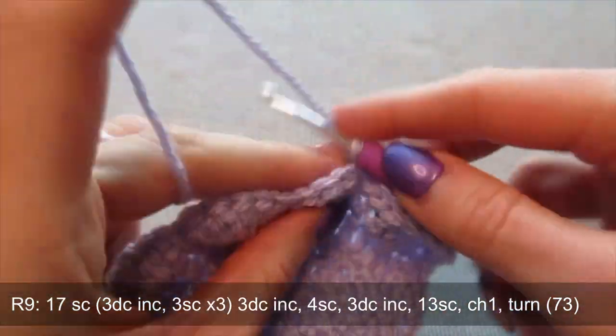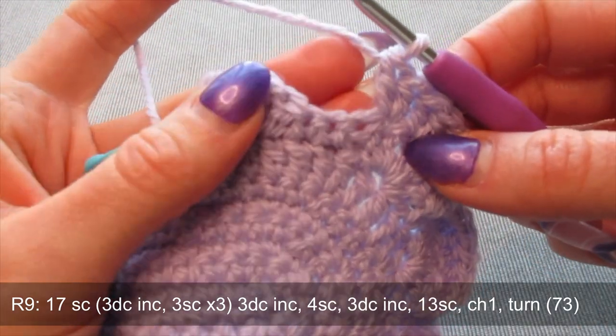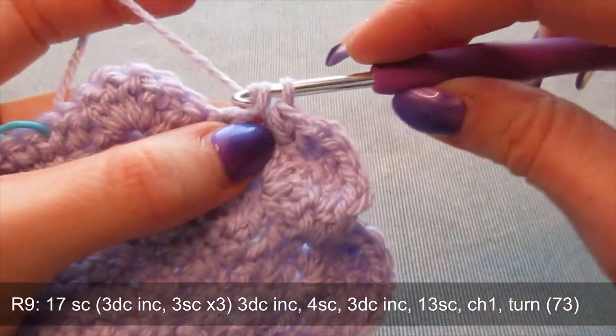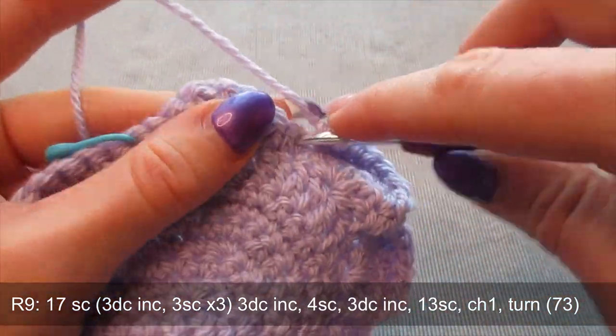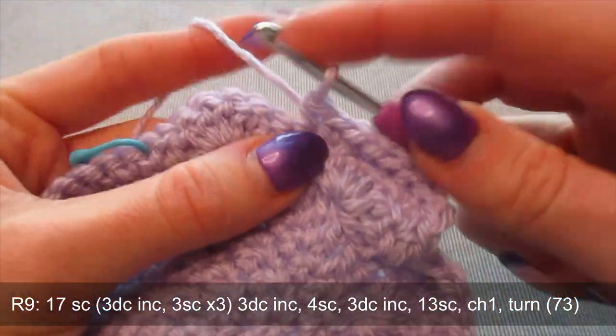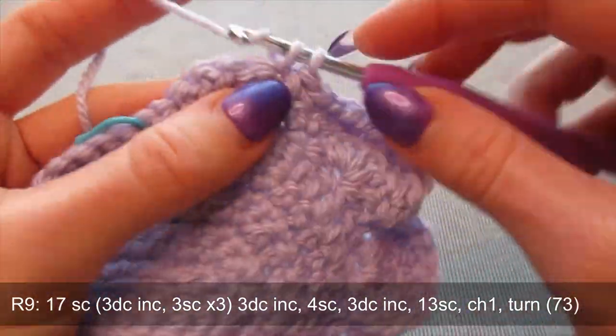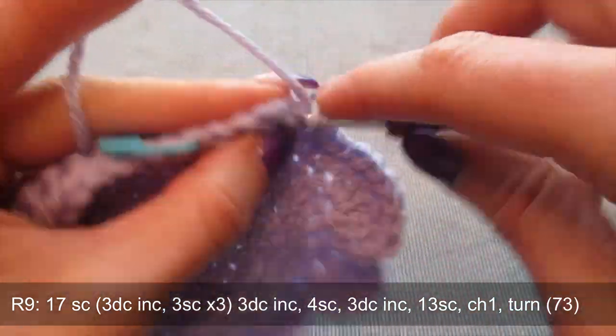After that, make another 3 double crochet increases and follow that with 4 single crochets. That is between the pointer and the thumb, so we need that little bit of extra space. And then finish the thumb with another 3 double crochet increases and 13 single crochet. Chain 1 and cut your yarn.